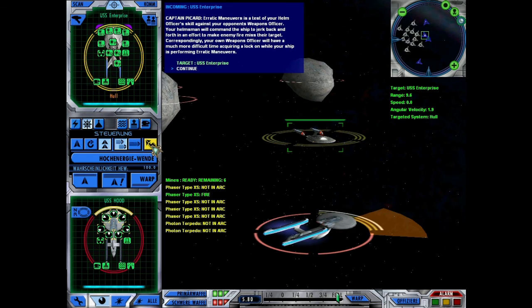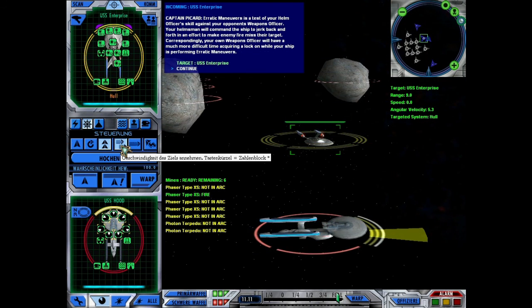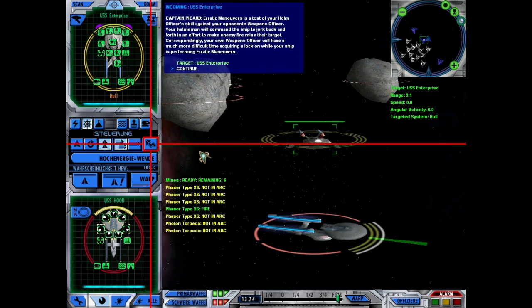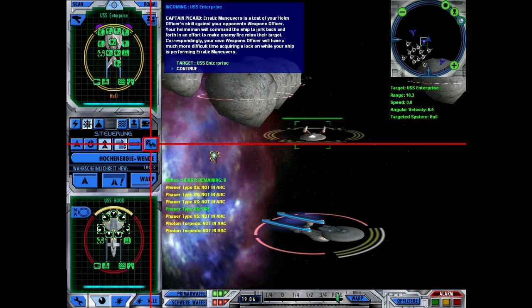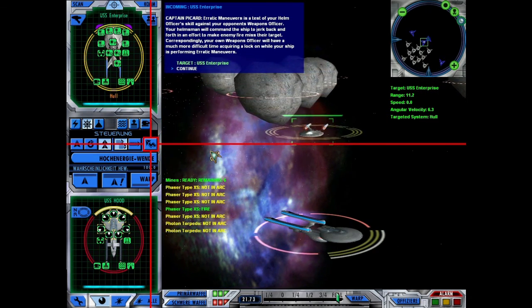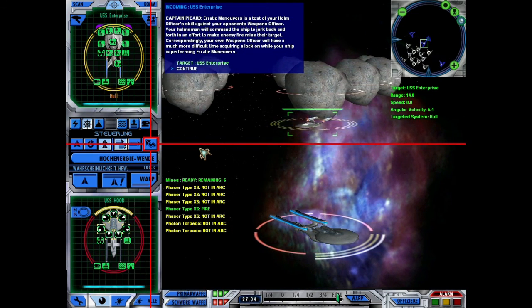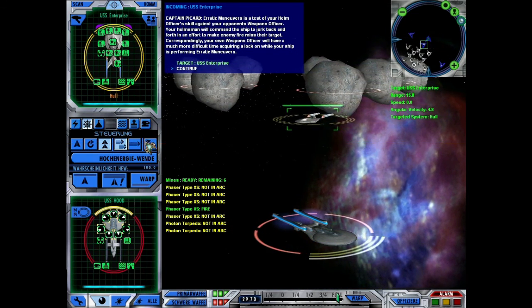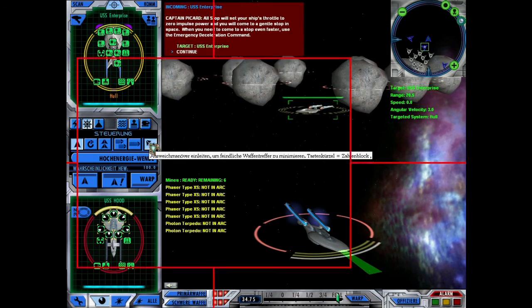Erratic maneuvers is a test of your helm officer's skill against your opponent's weapons officer. Your helmsman will command the ship to jerk back and forth in an effort to make enemy fire miss their target. Correspondingly, your own weapons officer will have a much more difficult time acquiring a lock-on while your ship is performing erratic maneuvers. Okay. Also wäre das wirklich einfaches Ausweichmanöver.